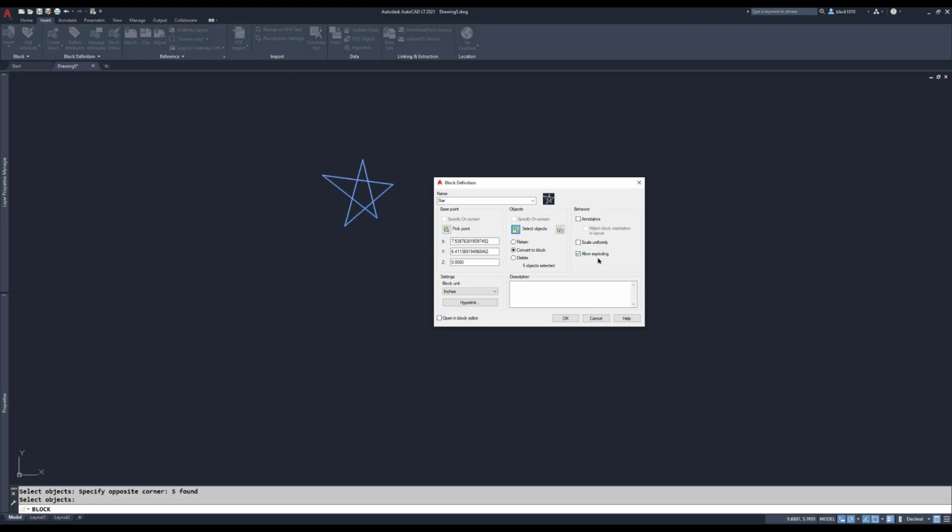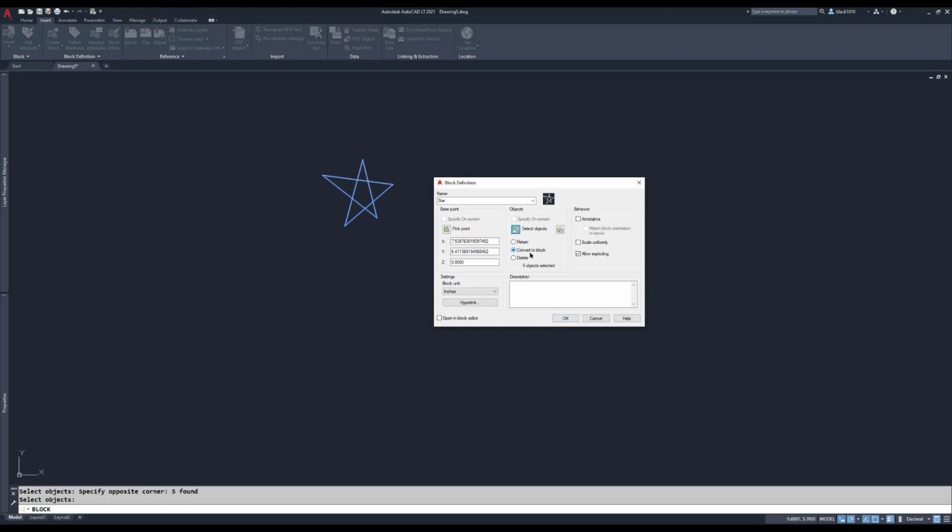If I do a series of advanced videos, we'll talk about that. But for right now, we really don't care. Now, I'm about to say OK to finish this. We really don't even care about this stuff down here. And descriptions, I don't know of anybody that ever places a description on any of their blocks. So we'll leave that alone too. But I'm going to say OK.